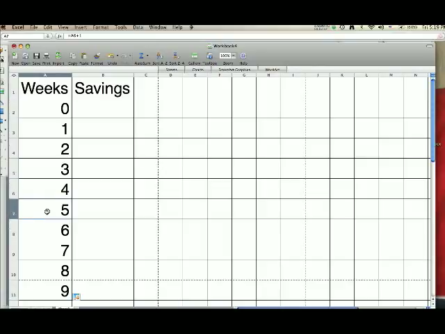So right here, when you're in cell A7, that's week 5 of Nathan's savings, and you can see that the formula here is equals A6 plus 1. You can see that in the formula bar. Another way to see the formula is, while I'm in cell A7, double click in that cell and you can see that the formula appears, equals A6 plus 1. We're adding 1 to the contents of cell A6. Hit return, you get your number back.